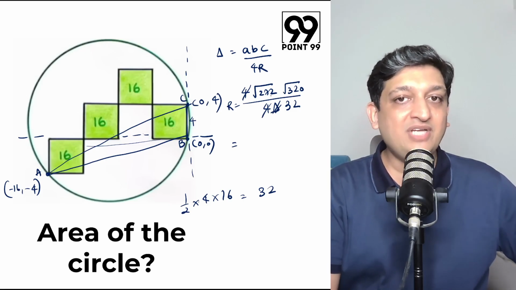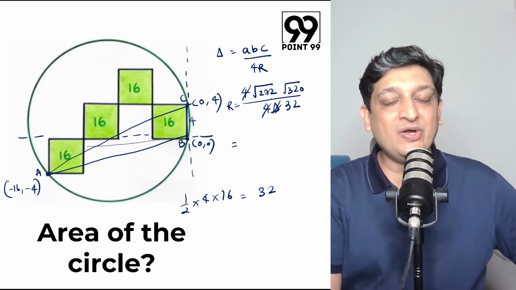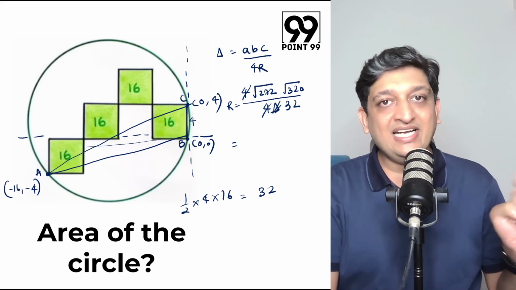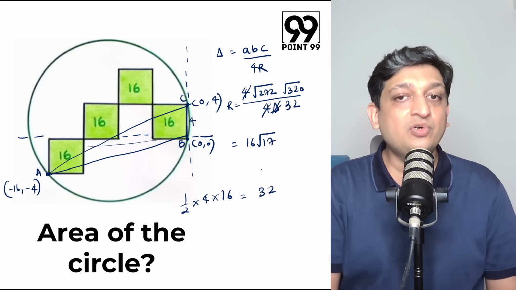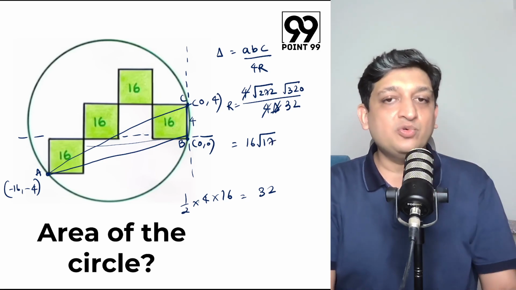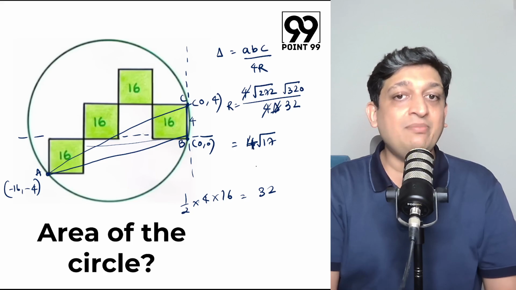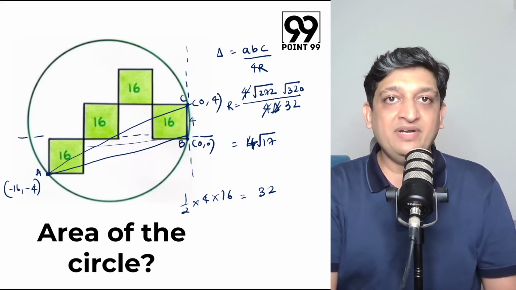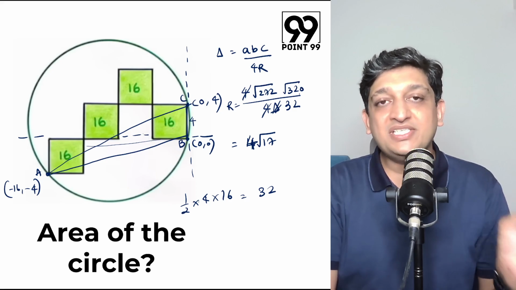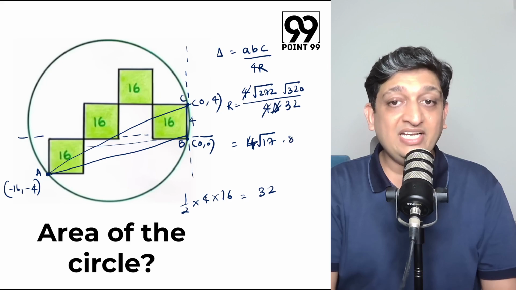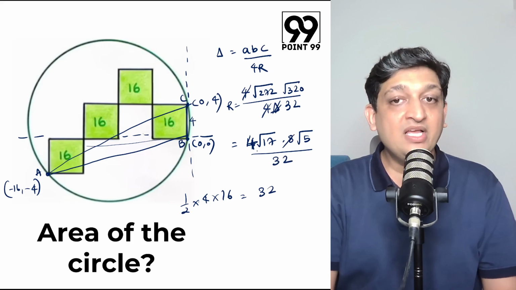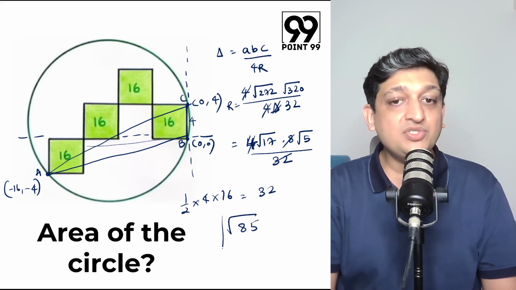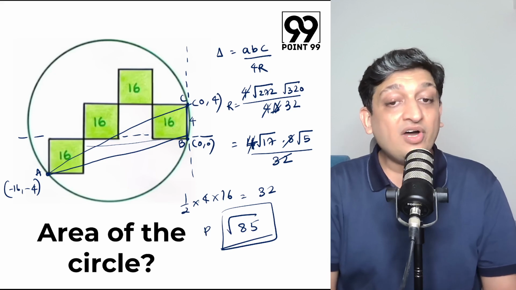So what we are going to do is we are trying to see if this is divisible by 16 or not. 16 1s are 16 and 16 17s are 272. So what are we going to get? We are going to get 16 into root 17, or root 16 into root 17, which will give us 4, which will come outside of this bracket. Similarly, 320 is what we have here. That is going to be 64 into 5, and that's why we are going to get 8 outside of the square root, and root 5 will be as it is divided by 32. So 8 and 4 get cancelled out with 32. Root 17 into root 5 is going to give us root 85 as the answer for the circumradius.